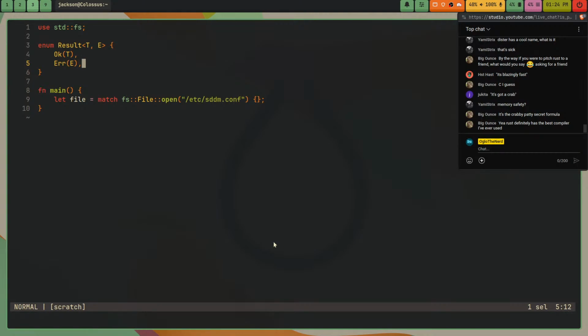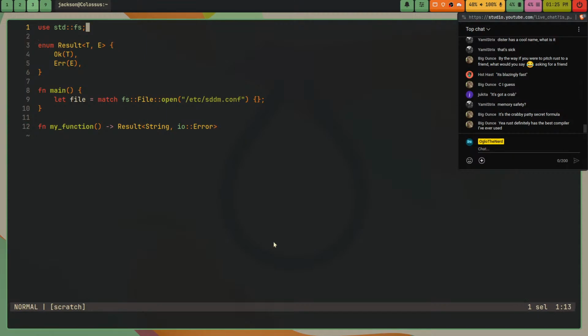Basically, when you define a function that can have errors upon running, you can return this Result data type and specify the data types it can return. For example, perhaps this function doesn't return any data. If it returned a string, I could do String, and then IO error.